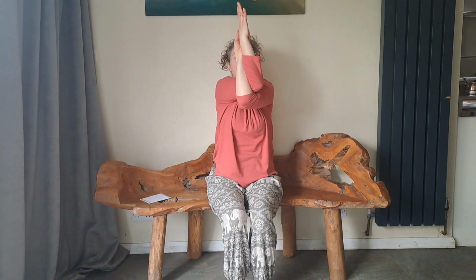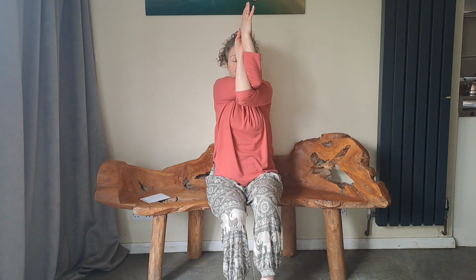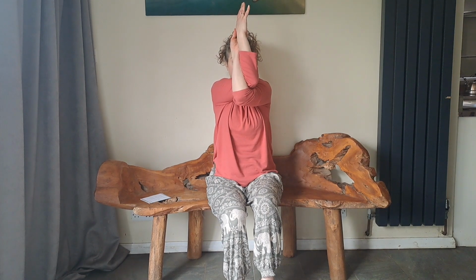Left arm on top. Coming back to that hug. Taking your eagle if you choose. Now, as we begin to explore your hug, your eagle, you're going to begin to lift that right heel. So the opposite leg. Beginning to release the right heel. Releasing your eagle or hug. Cactusing.